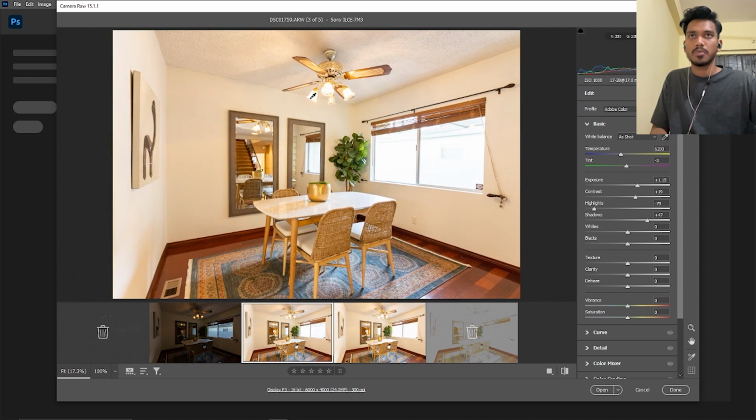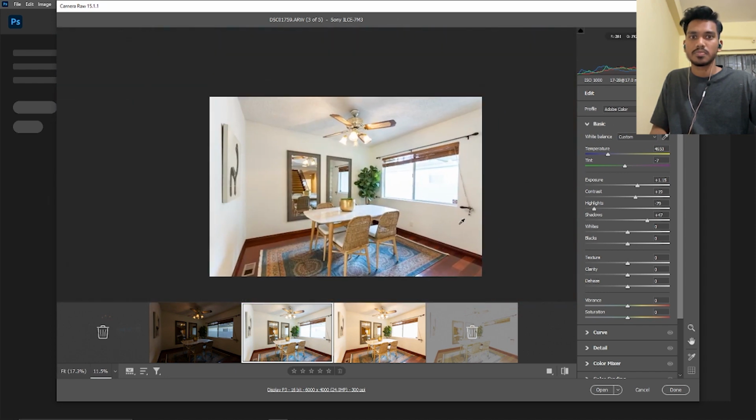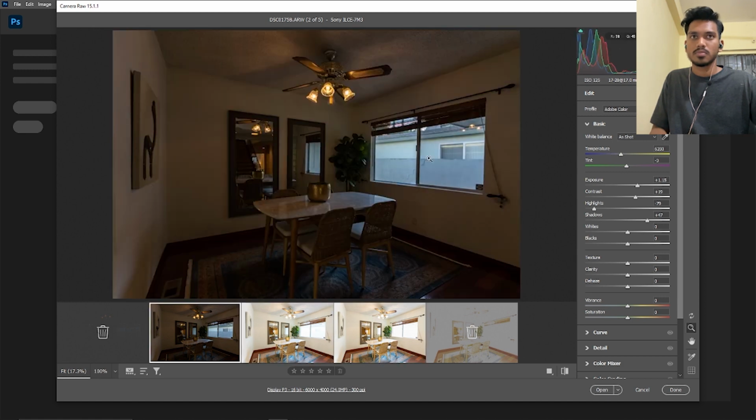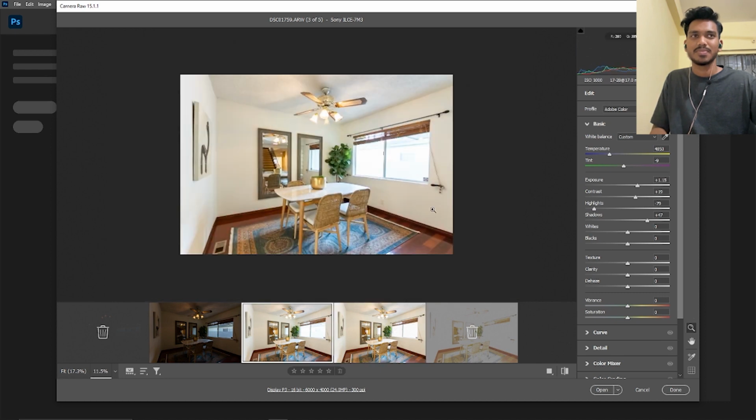So as you can see, we have to adjust the temperature for this image. So we will try to find a white spot just to bring the real color of the image. We have to be a little bit careful about this process, so we can bring the real color of the image. I think this is pretty much the white we are finding. Sorry, Photoshop is lagging a little bit, whatever.